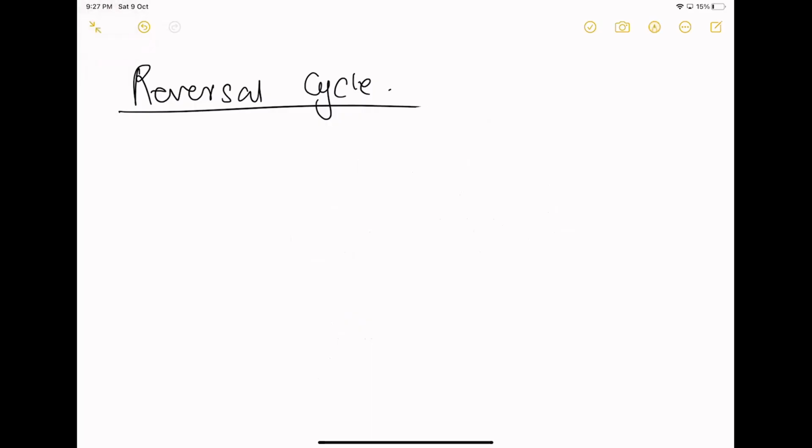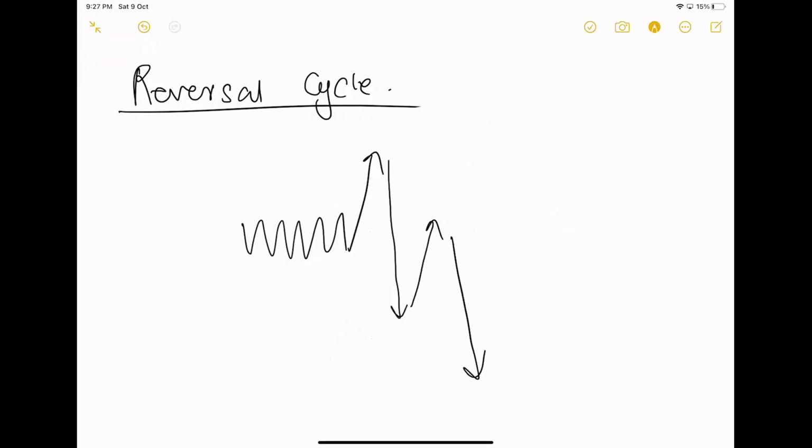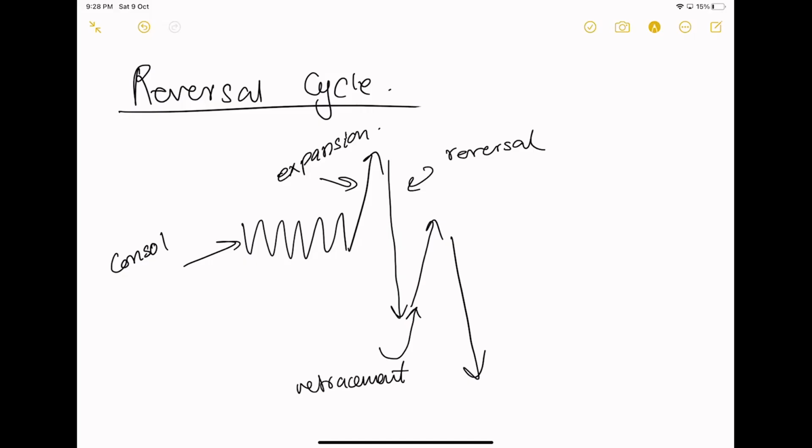Okay. Other side. So we have consolidation, expansion, reversal, retracement, reversal. You have consolidation, expansion, reversal, and then what? Retracement, and then to top it off, reversal, right? So now here's the thing. Every time you open the chart, you will either be here, here, here, here, or here. Any time frame. Every single movement in price that you see is occurring inside of a consolidation, expansion, reversal, retracement, or another reversal.